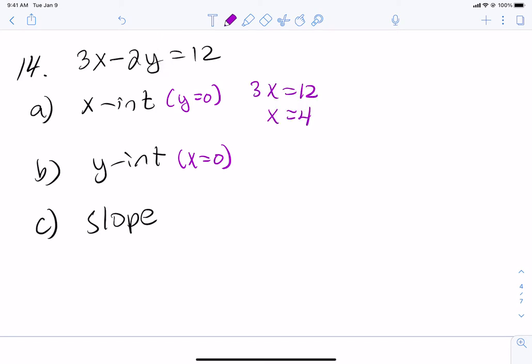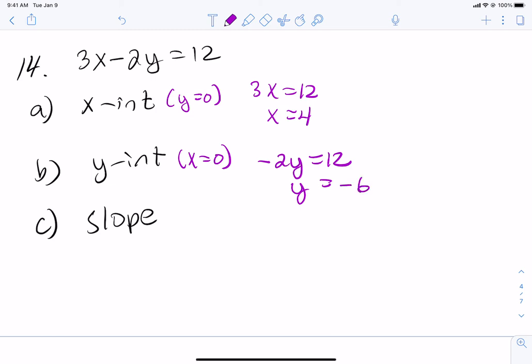So I like x and y intercepts if it's in standard form. It's pretty nice, because you just take out the y, make it 0, so the y term goes away. In part B, we're going to take out the x term, because now this is going to become 0. And so we're just going to get negative 2y equals 12. Okay? So for the x-intercept, we're going to make y equals 0. For the y-intercept, we're going to make x equals 0, and we're going to solve. So in the x-intercept one, we divide it by 3. For the y-intercept one, we have to divide off negative 2 and get negative 6.